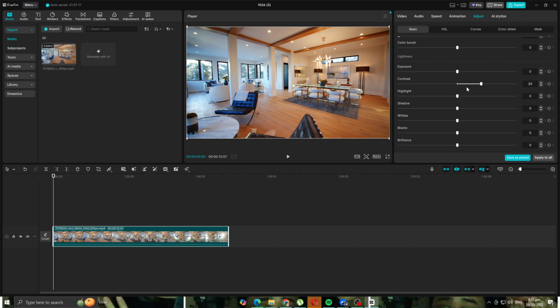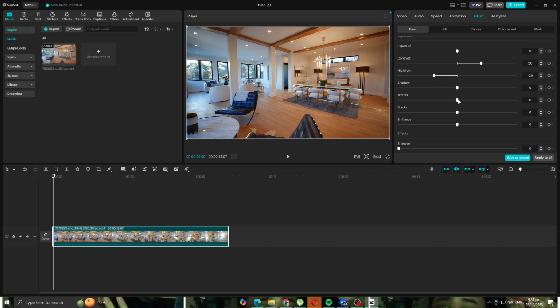And then highlights, negative 20. We're supposed to put this below, like negative 20. After that, the shadow must be between 10 and 20, so let's place it at 15.